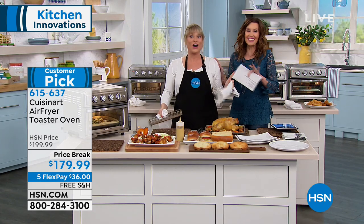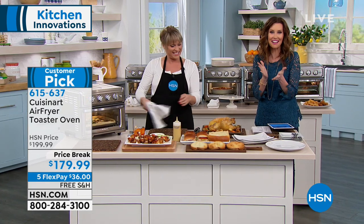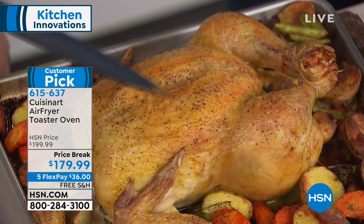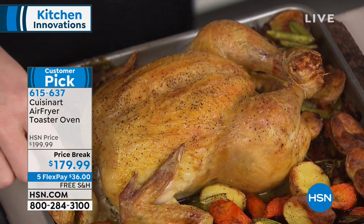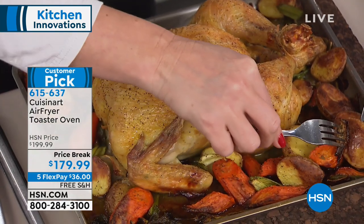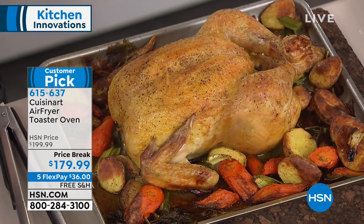She lost her mind over the chicken! I think she went — I am having chicken for breakfast now. This is way more beautiful than if I'd cooked it on a regular chicken setup. Listen to that crispy crunch on the exterior. We used convection bake on this one. Look at our potatoes, look at our roasted carrots, the radishes we roasted around the outside — all those roasted vegetables. Look at that caramelization on that onion, that is flavor.